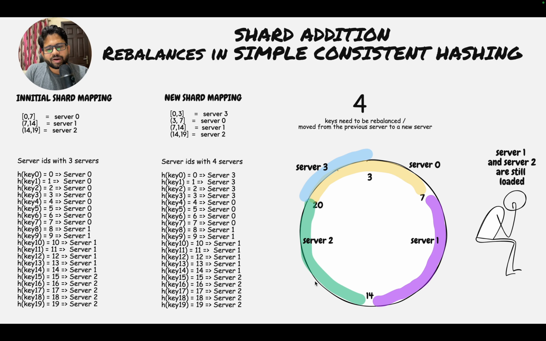Otherwise, you would have to buy 3 more servers so that server 4 could take the load of server 2 and server 5 could take the load of server 1. That is not a good approach: you needed just one server, but you are ending up buying 3 servers. So that's the problem here. You reduced the number of rebalances, but you didn't actually solve the problem because the loads are still there.